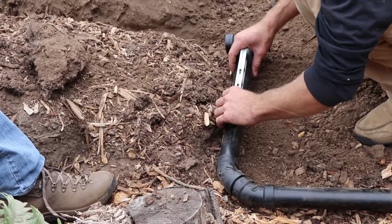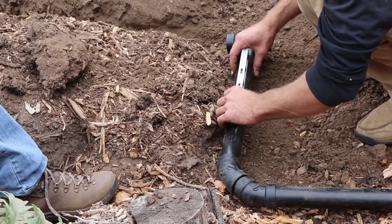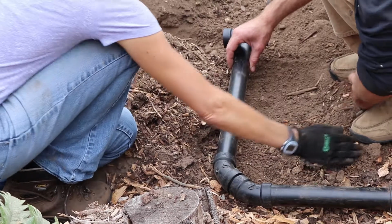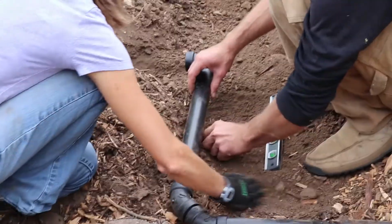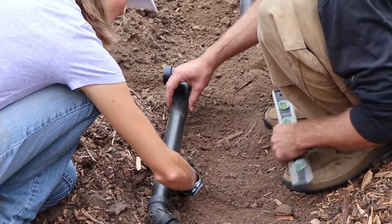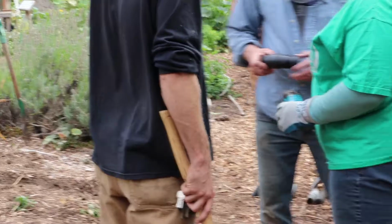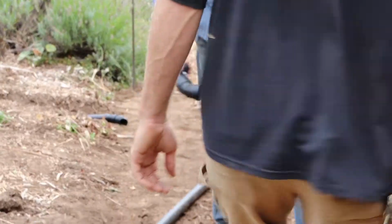That's about a quarter inch slope. So we backfill it from dirt? Exactly. And we could just spot backfill it. Just put a mound underneath. Wow, look at that mound. So it's only the one going into the flow stuff. Correct. So we'll do this one.